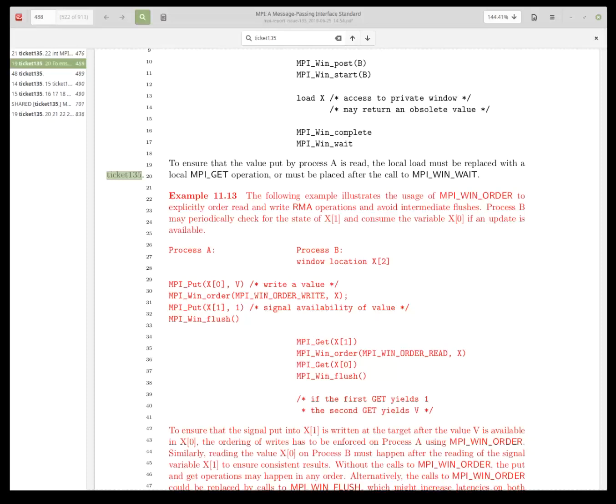No, here the MPI win order is bound to a particular window. But not the address inside the window. No, not an address inside the window. Okay. But you still want to say that you only order overlapping accesses. No, those are not overlapping.